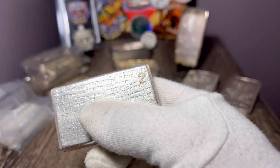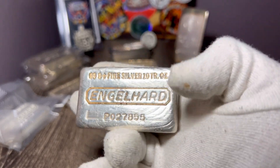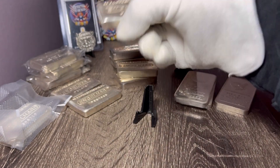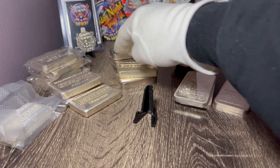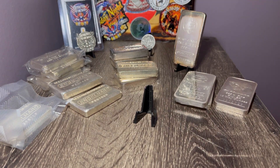Nice waffle back. Now someone stamped a '2' on it, or it might have been from the mint — who knows. I got it for a good deal, and I like the front with the ripples. It's a shame if someone did stamp a two on it — I don't think that was from the mint — but it's still cool, I got it for a great price, and hey, it's still an Engelhard bar. So to recap mintages: the commercial press bars are 300,000–400,000; the P-loaves are around 200,000; the horizontal bars are around 50,000; and the P-series waffle backs are around 100,000. This next one is only 5,000.